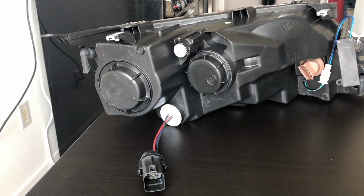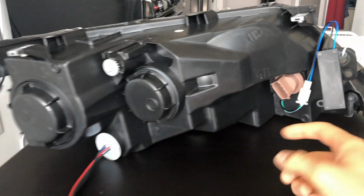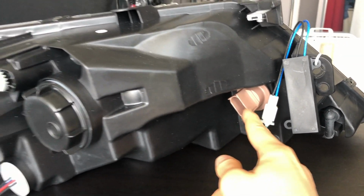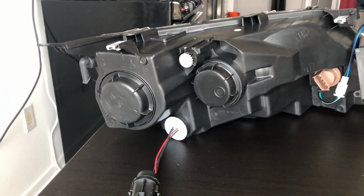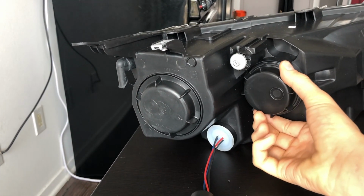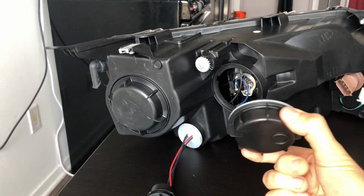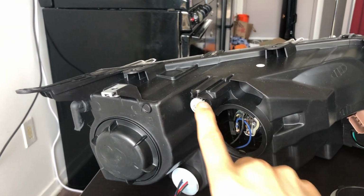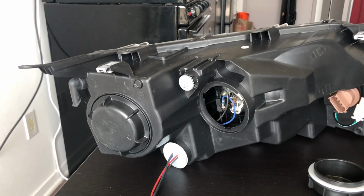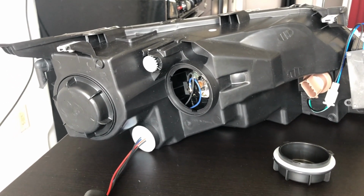Alright, just to give you an idea of what's going on in the back, we have the original plug. So it looks like really the installation is just plug and play, which is really great. We have the LED load resistors, and best of all, we have screw-in caps. So much better than those flimsy pieces of rubber, although they're easy to get to, but I like these more. We have the vertical align over here, a little bit harder to get to, but that's just a small compromise that you're making for an upgrade on the outside.